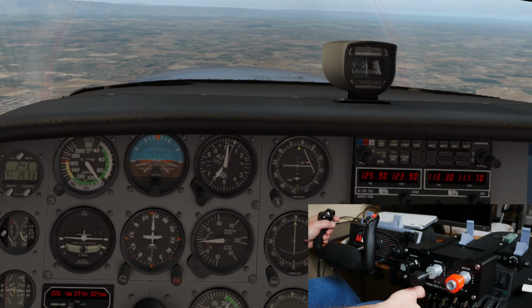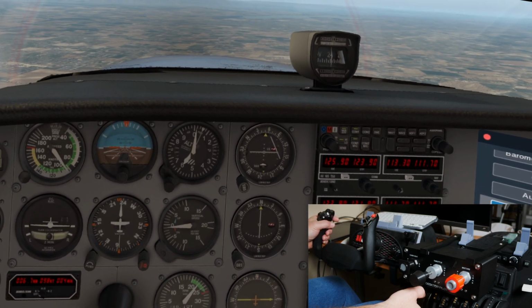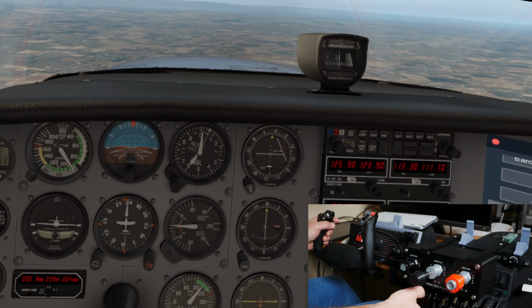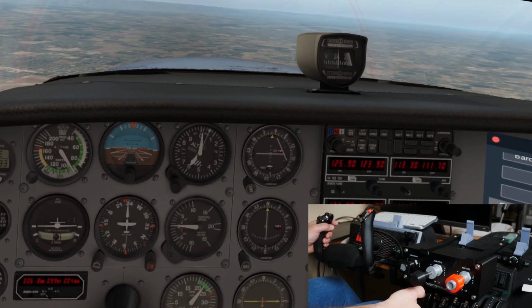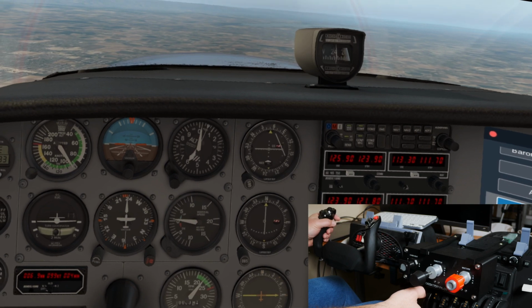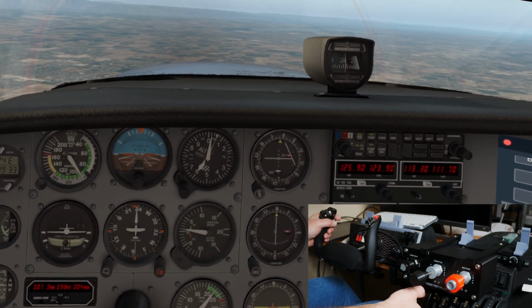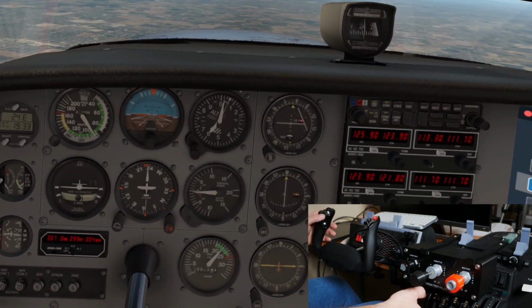Drop a little bit of altitude. Let's see if we can get this trimmed up a little bit.